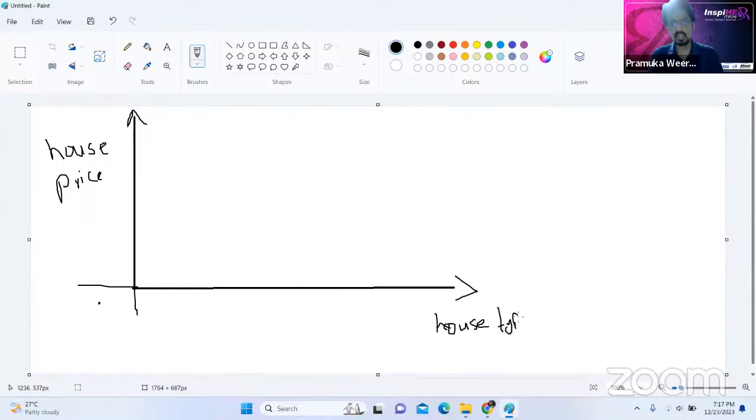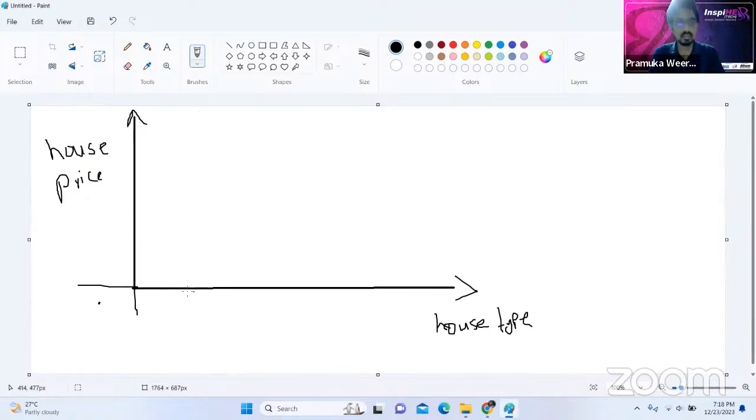So what I mean by house type is you can have a single storied building, you can have multiple storied buildings, you can have houses with balconies, you can have houses without balconies, different features, right? So based on the type of house, the price of the house will vary. I think you can understand that, right? So what we do now is we'll have a data set which already has different types of houses.